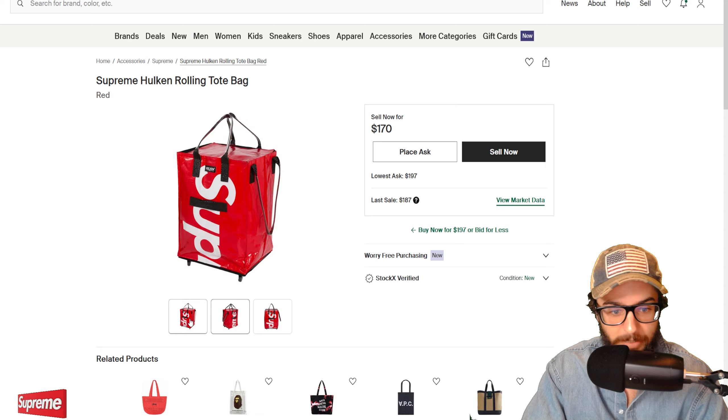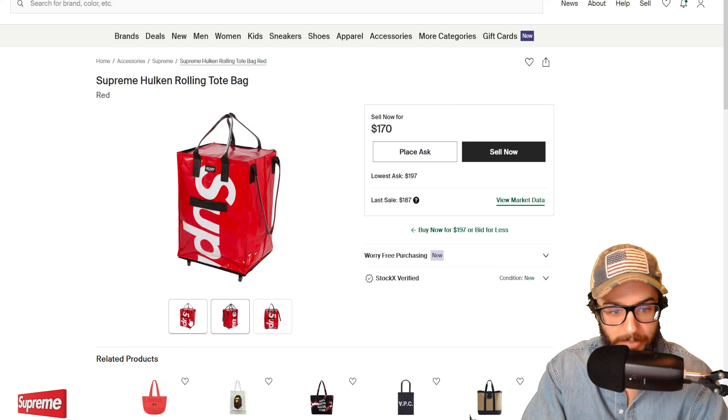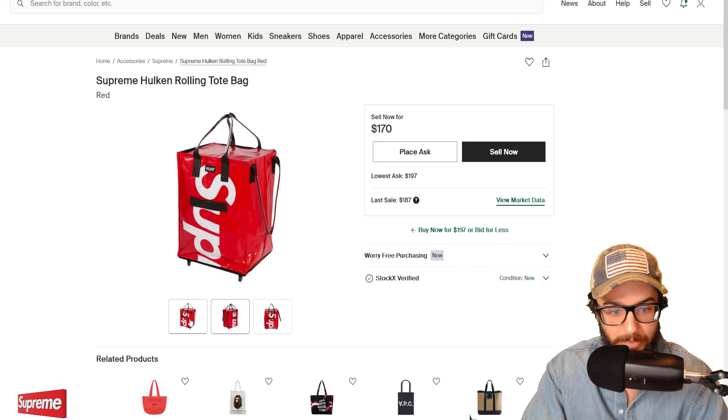The Hulkin rolling tote bag retailed at $138 — quite a lot of volume, sold for $207. Not too surprising — it's a pretty large Supreme bag, certainly better than anything else in their bags category. Pretty neat to see it doing numbers with the big Supreme branding and multiple handles. The Erlenmeyer flask — I put a goofy $69 ask up just to see what would happen. At $36 retail, these are selling for just a little above retail, like mid-$50s. The drug skateboard: one black sold for $99; the silver has no sales and no bids yet — we'll see.